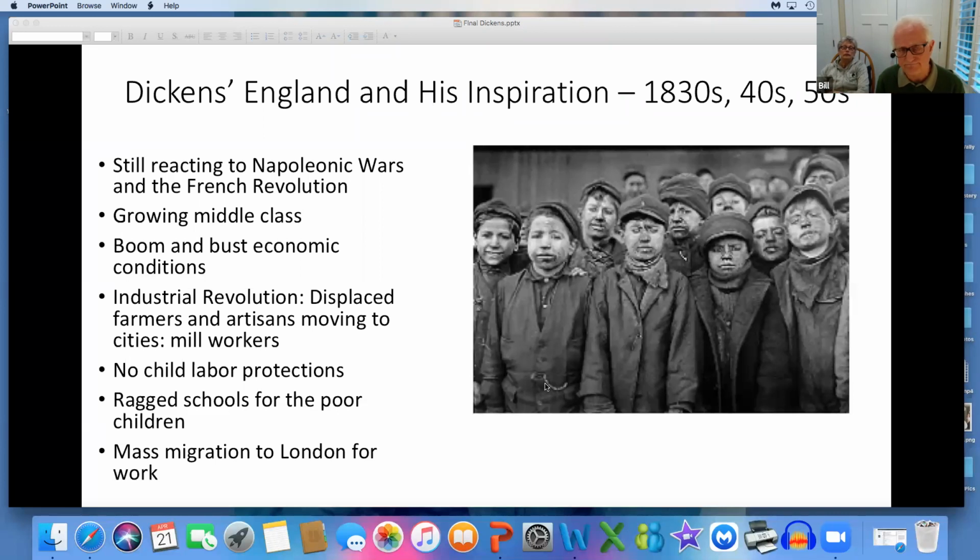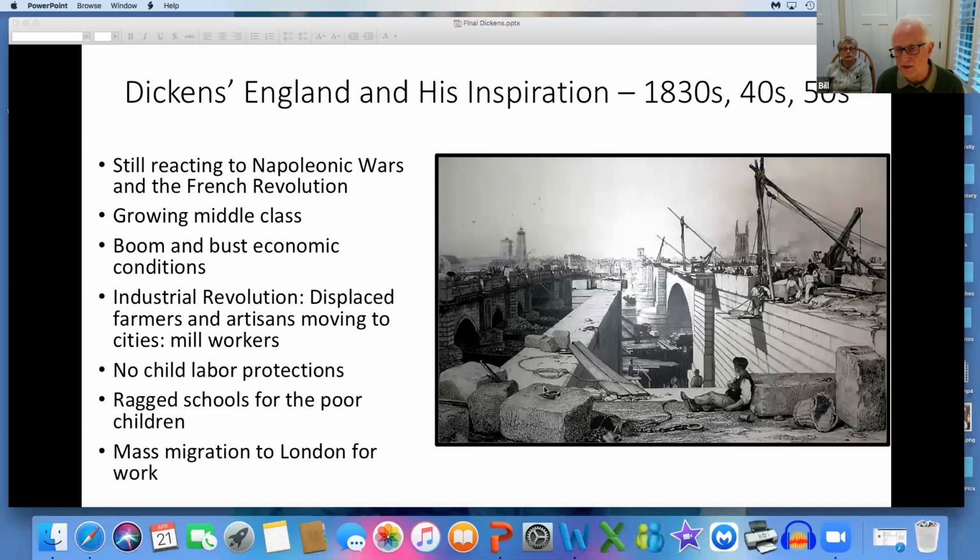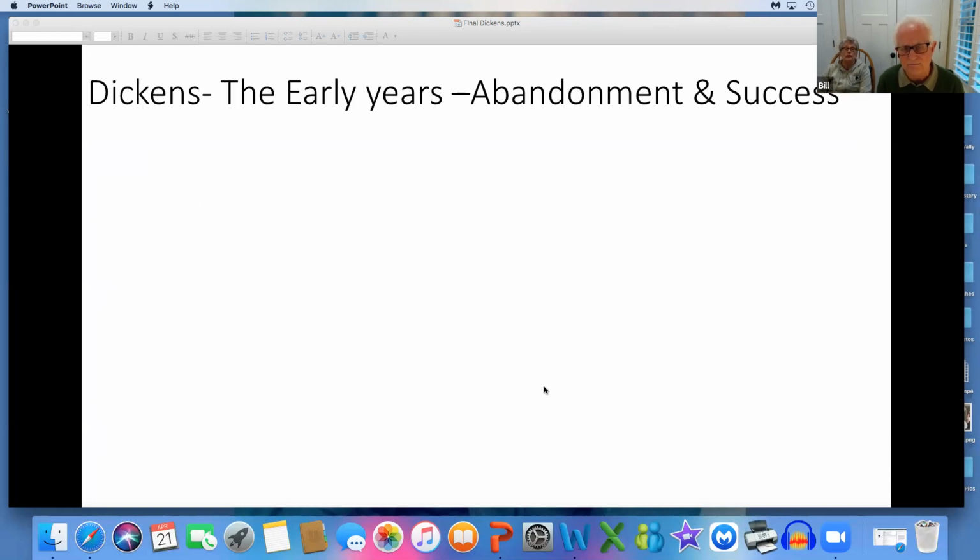They taught wherever they could, sometimes under bridges, any place they could get an area together and get the children to try to give them a little education. And London at the time was the largest city on the face of the earth. Terrific construction going on. It was a harsh, harsh time, but not without a sense of optimism and energy. And Dickens fed off all of that.